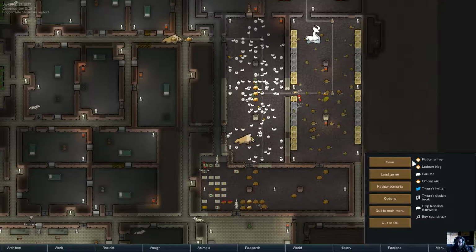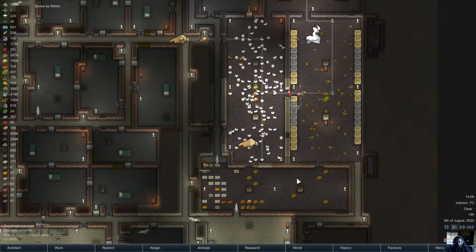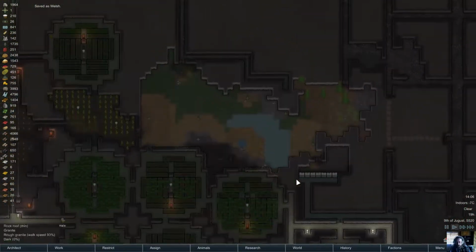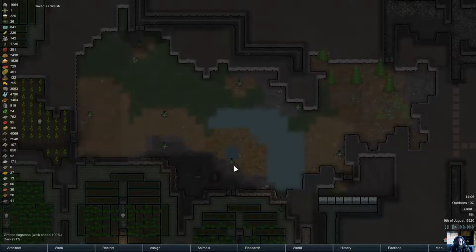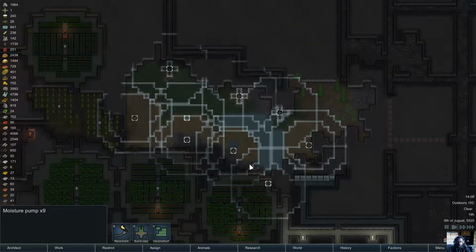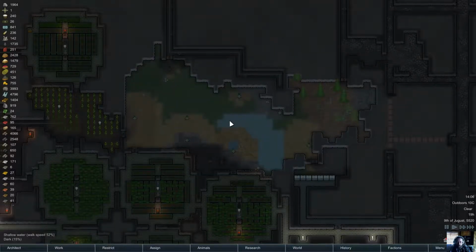I think we'll just save our game on that. You know, whenever you do anything successful in RimWorld, you save your game. It's dark outside again already. I was going to show you guys this. Yeah, we're moisture pumping this off. Those are all moisture pumps I just lit up there, and that's their potential radius, and then that's the radius they've accomplished inside.